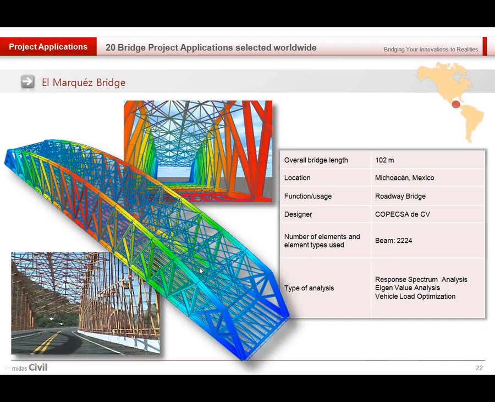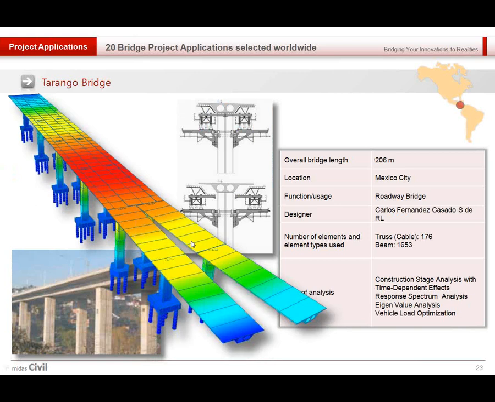Response spectrum analysis and moving load analysis were performed. This is a two-cell box girder bridge in Mexico City. Construction stage analysis considering the substructure, as you can see from this picture. Moving load analysis has been performed.